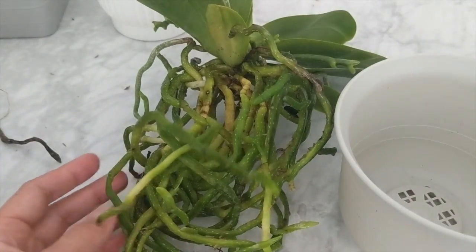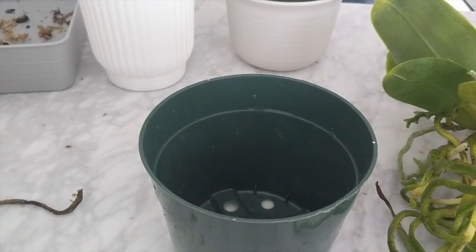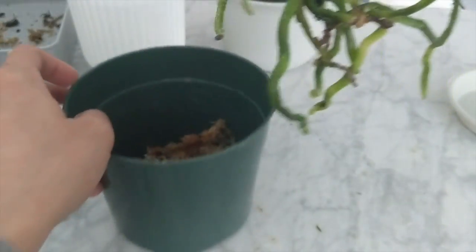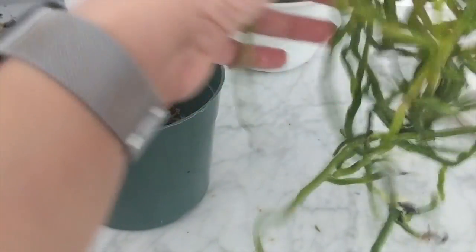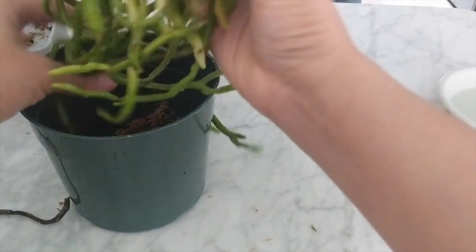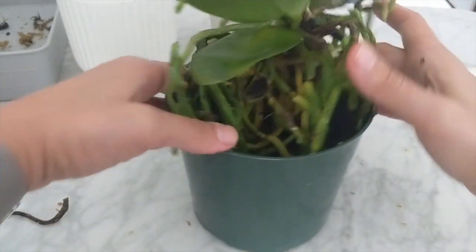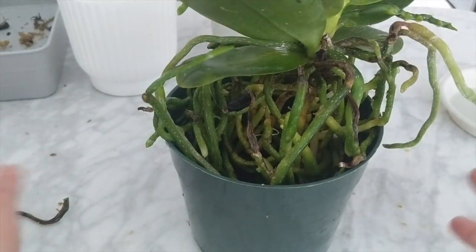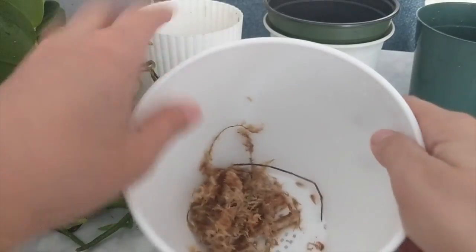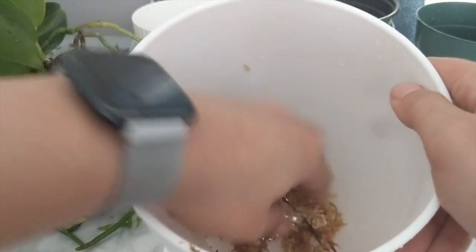I tried a little 6-inch pot but the orchid was just too tall, and then another 6-inch pot from one of my cattleya orchids but the root ball was just way too big. I just brought out a couple of pots to see what would work and adjusted accordingly. The root ball was too large for those options, so I opted for an even larger pot — closer to 6.5 to 7 inches. This one has drainage holes on the bottom. I put moss on the bottom but I'm doing something a little different this time.